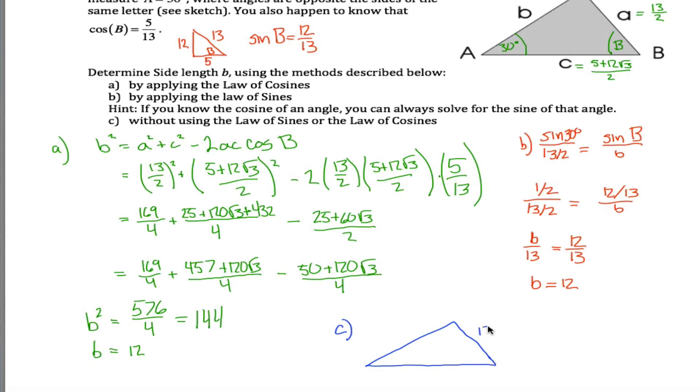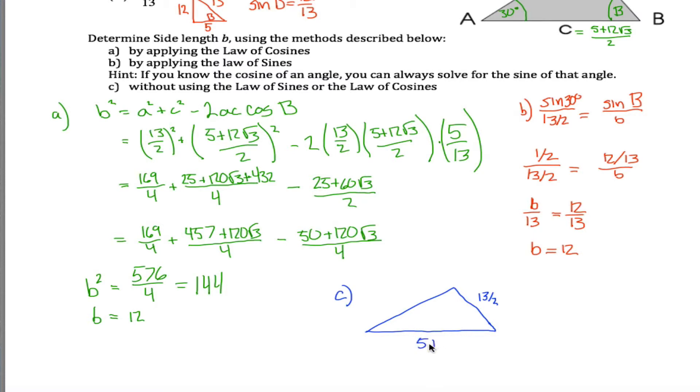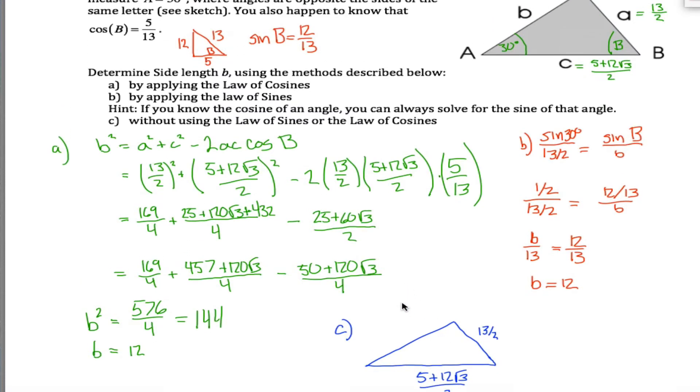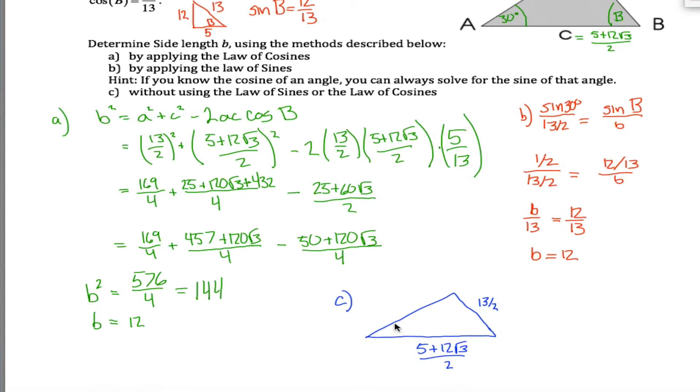So let's try my best to draw something similar to what was given. And we'll fill in what we know. We're given that this side right here is 13 halves. And that this entire length is 5 plus 12 root 3 divided by 2. And this is 30 degrees, maybe we can use that somehow, just 30 degrees. I'm going to create a right triangle because without the law of sines and the law of cosines, I'm just going to have to use my trig functions independently and it will make it easier if I had a right triangle.